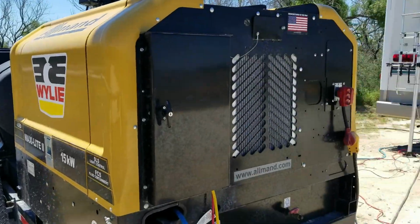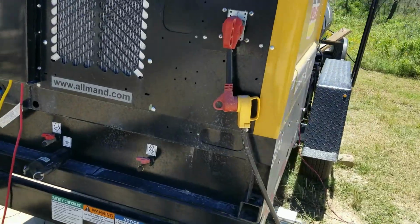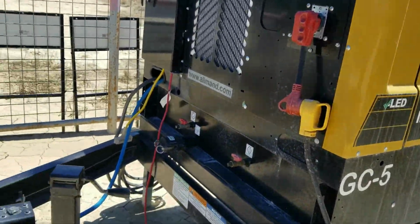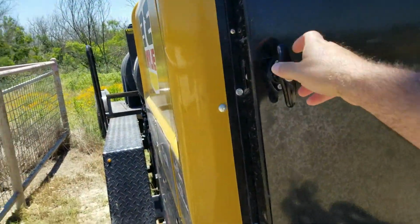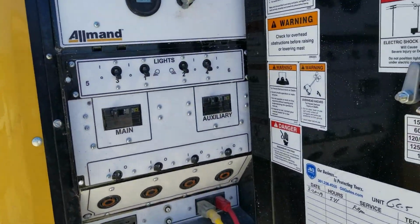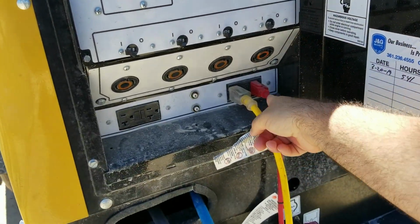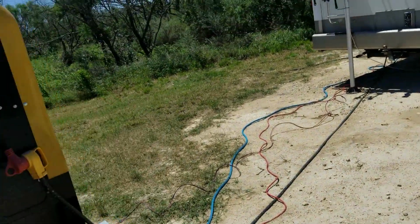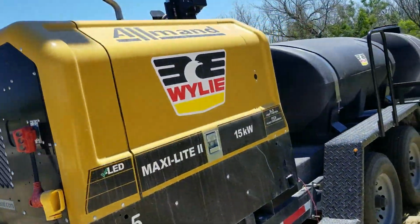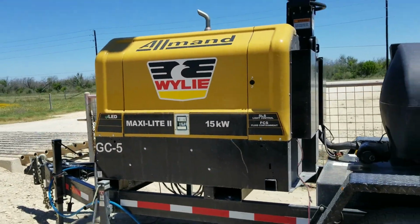And that's our electricity. Got a 50 amp plug over here that I have converted to our 30 amp because our rig is 30 amp. Inside this door, all the breakers, switches for the lights, 110 outlets. And like I said, the 500 gallons of water. This thing is brand new. We love it. It's a lot quieter than the other generators.